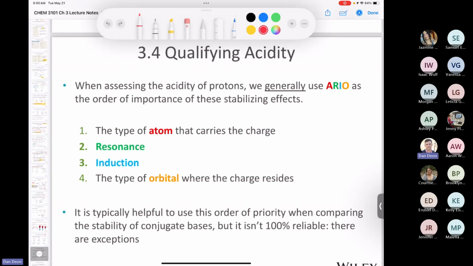All right. Now, again, Aereo was developed by David Klein, okay? It's just a rule that we can generally use, okay? Moses did not come down from Mount Sinai with 2 tablets that said Aereo on them, okay? It's just a general rule. Can we use it a lot of the time? Yes. However, there are exceptions to it.